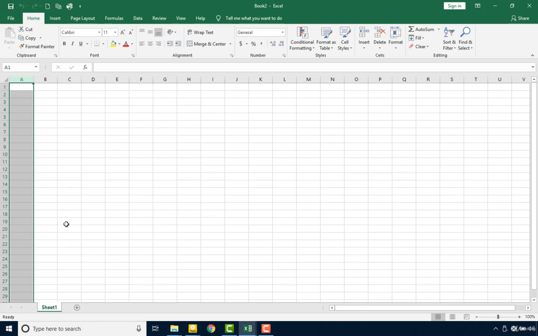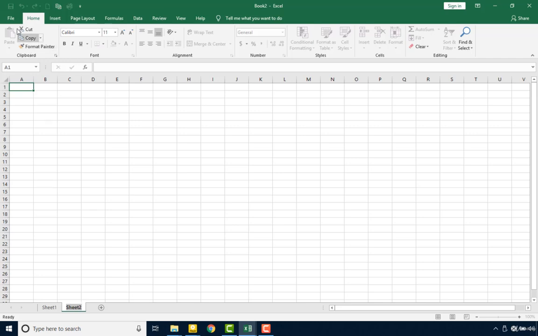So this particular document that I've opened is called a workbook, and in the workbook it contains several worksheets. I can create several worksheets by clicking on the plus icon, and I can also double click on the name to rename the particular worksheet. Think of the workbook as a file and a worksheet as a document within it.